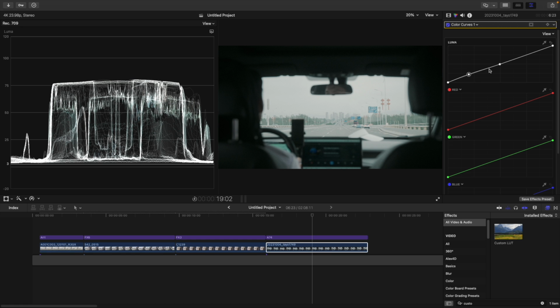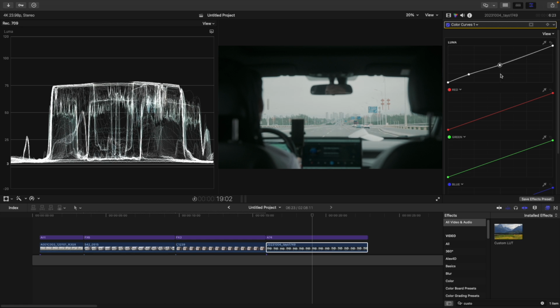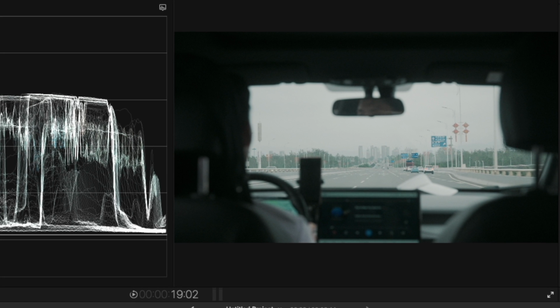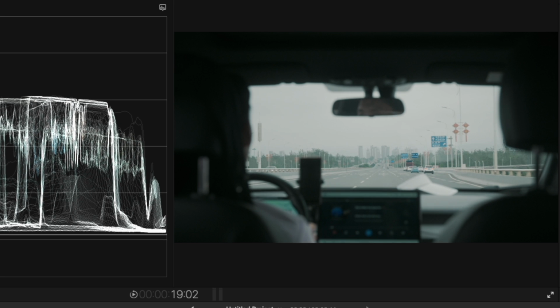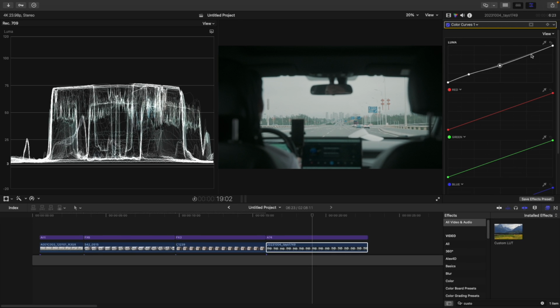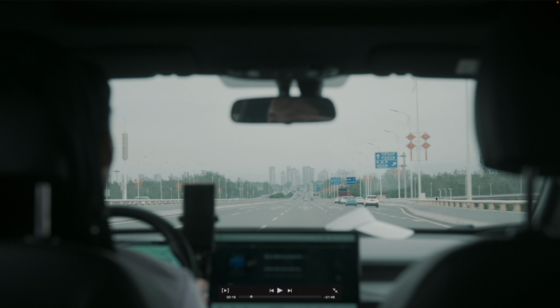So just bring that up just a little bit, and then take the mid-tones and bring that down, and you can instantly see what's going on in the trees here. Look at what is going on. See, they start to get more life. And then I'll probably just take some of that highlights as well and just tone it down just a little bit, just a little bit, right? So, and now we're here. You can see the texture of the car seat. You can see the texture of the cabin. You can see everything. And the highlights are not overexposed.